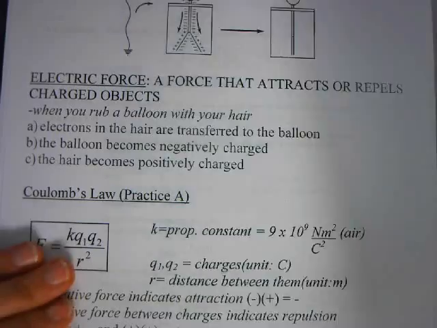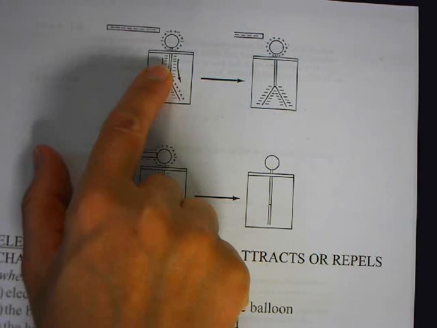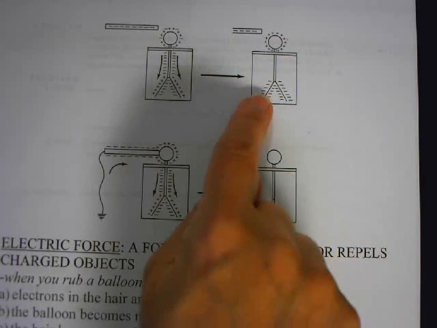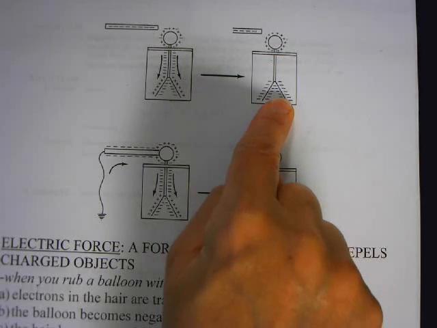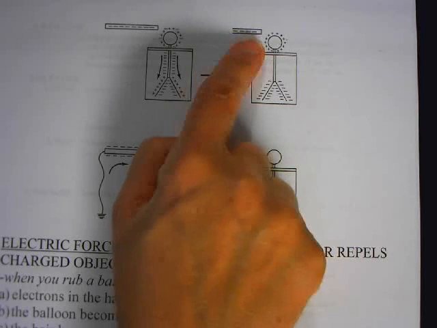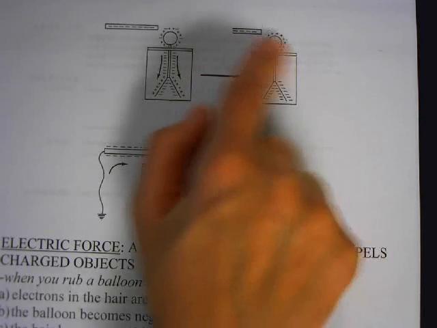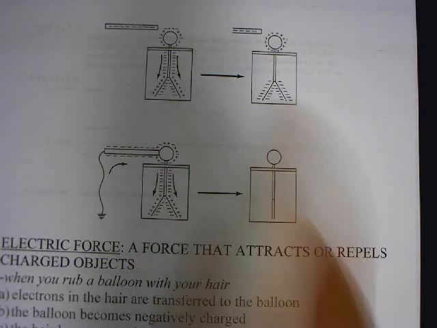Here's some other examples. A negative charge being brought close to a neutral electroscope. It causes the leaves on the bottom to repel because all the negative charges go down here, but because it's positive at the top, because this is an overall negative rod, it causes more of the positive charges to go up here, and this is why the leaves repel. And then this is grounding, so the leaves just drop.